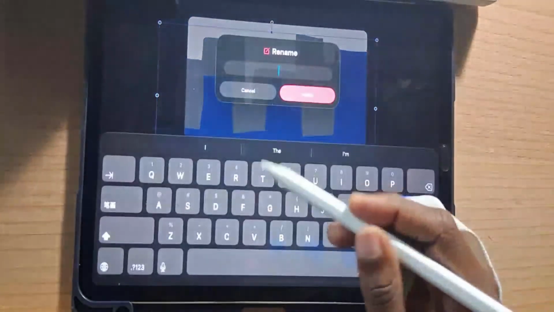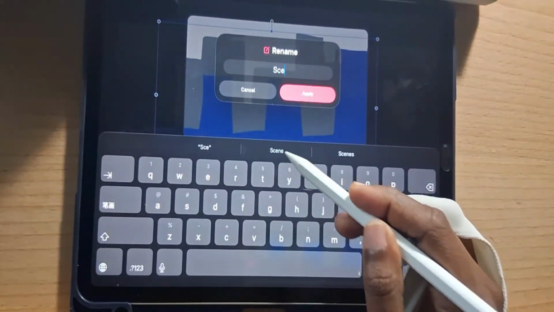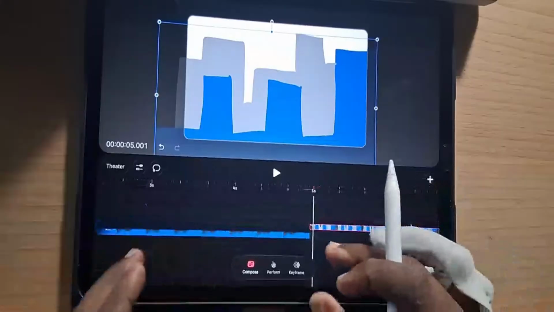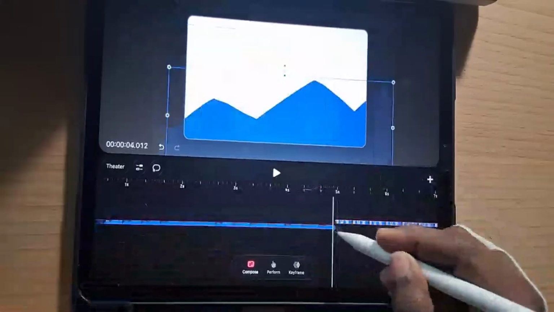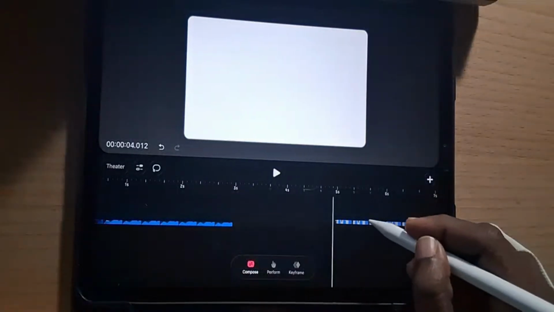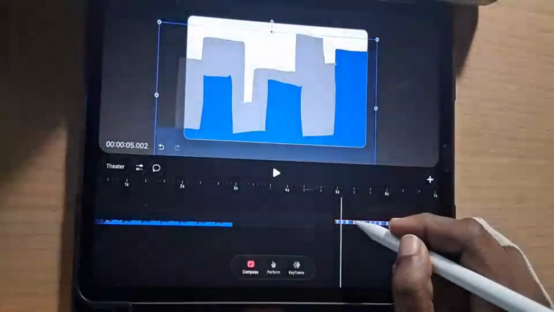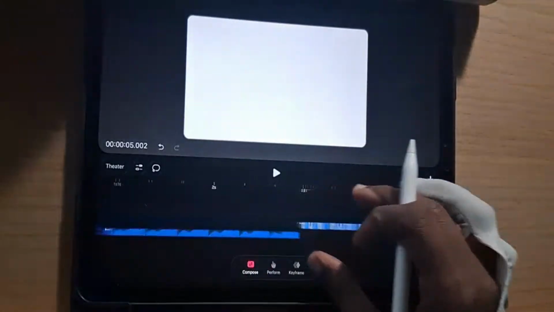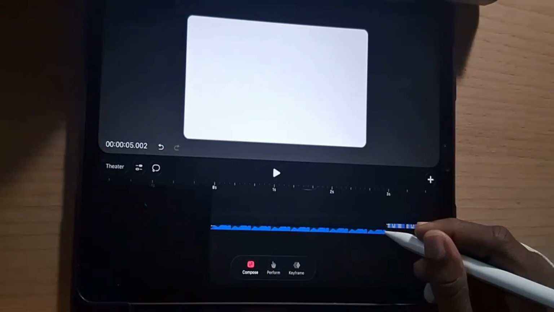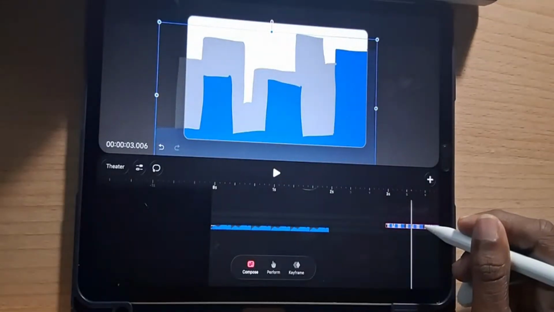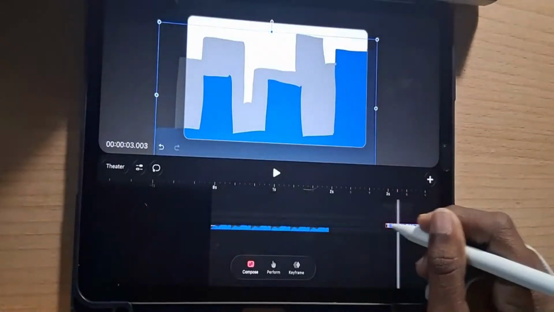Wait, there we go. So what the hell is the rename? Scene 2. And then there we go. So you have scene 1. Why is scene 1 so freaking long? Let's shrink that up to 3 seconds. And then we can do this. We can move this over here. So, you know what? We're gonna shrink this up even more here. Maybe 2 seconds.